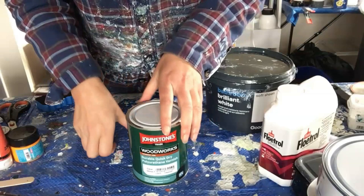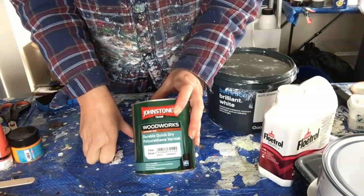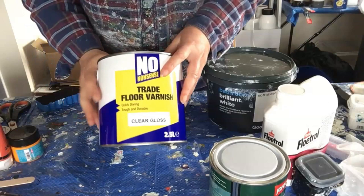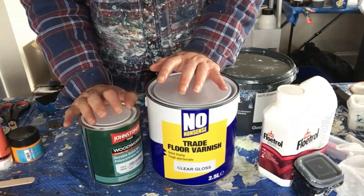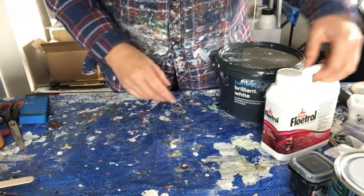In the past with the Valspar Base C I never used to add water to anything because I found pigments would start breaking down and I'd get loads of flocculation. However, I have tried adding water to some of my paints to thin things down and haven't had any issues yet, but I've only been working on very small pieces. You can try adding a bit of water if your consistency is too thick, but if you start getting issues as you scale up, try and remove the water from the equation.